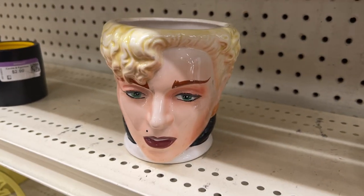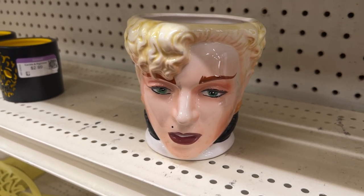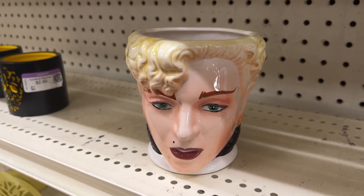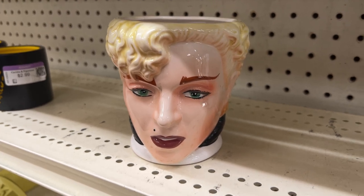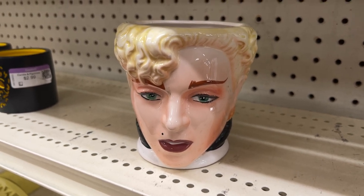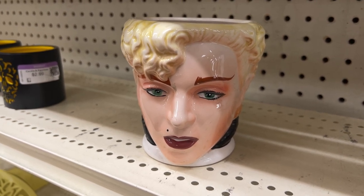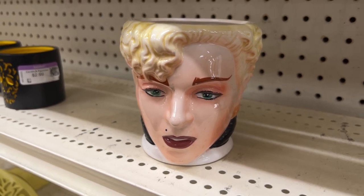Well, then. Okay. So we all got a little bit fooled. It's not Marilyn Monroe. This is Madonna as Breathless Mahoney in Dick Tracy, which is actually a great film. I love that movie. Written, directed, and starring Warren Beatty. So her character, obviously, she based it on Marilyn Monroe. So we got fooled. I looked it up, and they sell for about $20. So at $8, it's not quite there, but it's cool nonetheless.